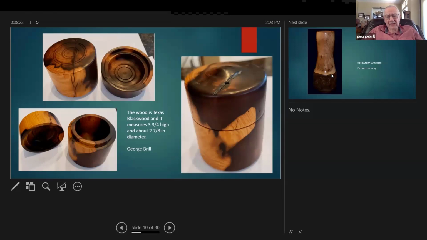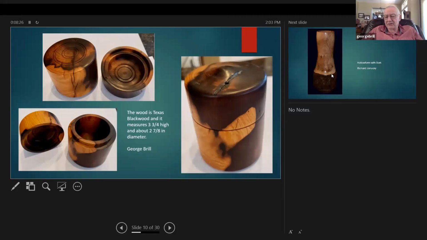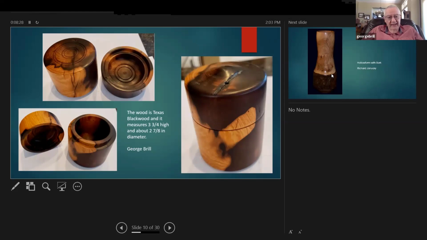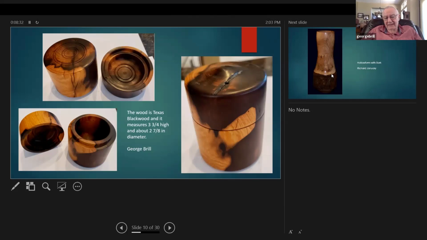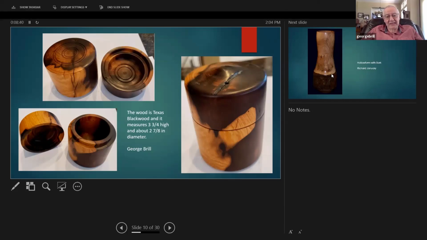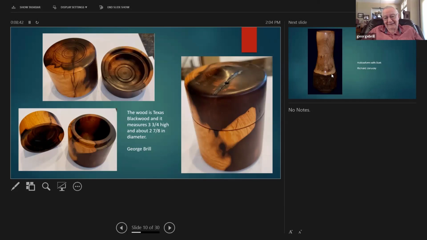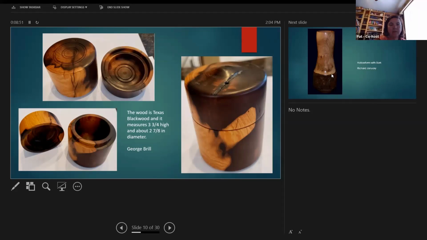It's about 3 3/4 inches tall and about 3 1/8 inches in diameter. I really fell in love with the grain and the difference between the heart and the sapwood when I was turning that. It started out a lot larger, but there were so many cracks and checks in it that that's what I wound up with when I got done. Very nice. Thank you.